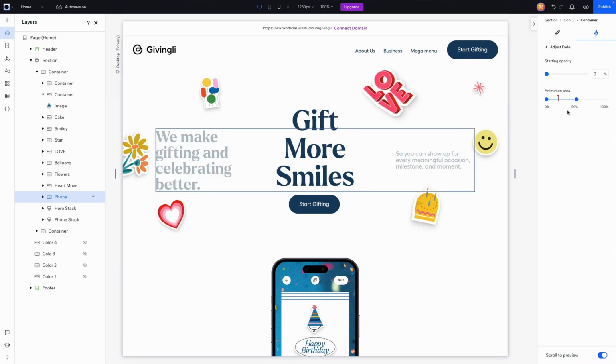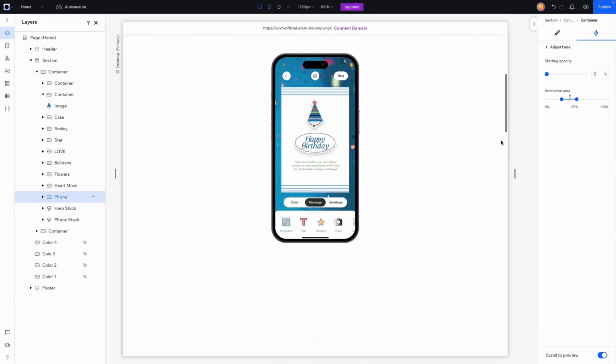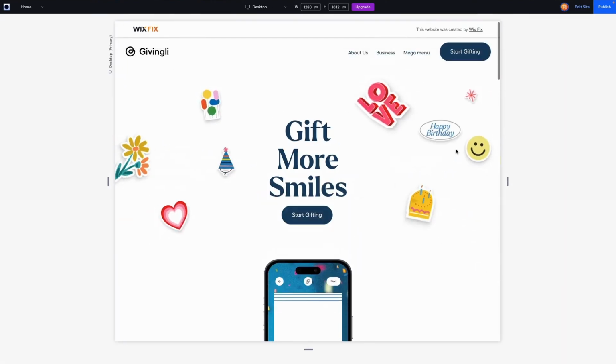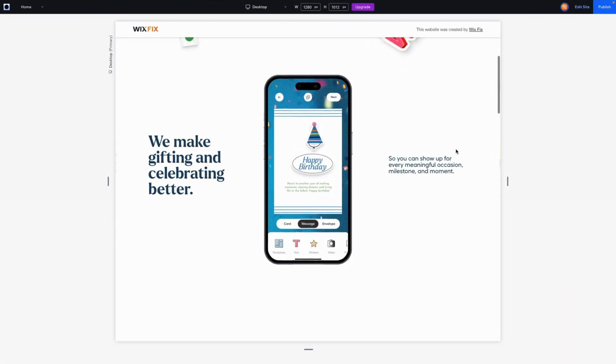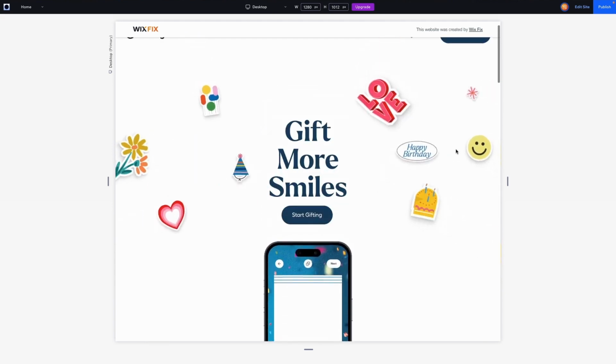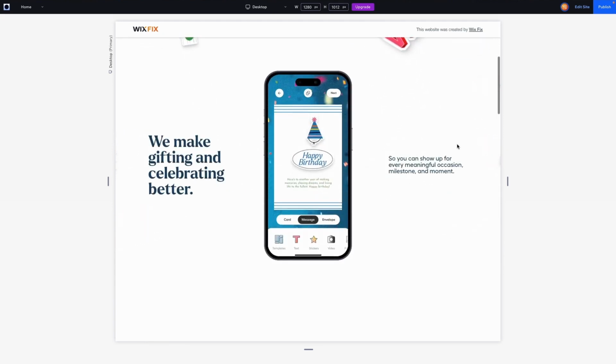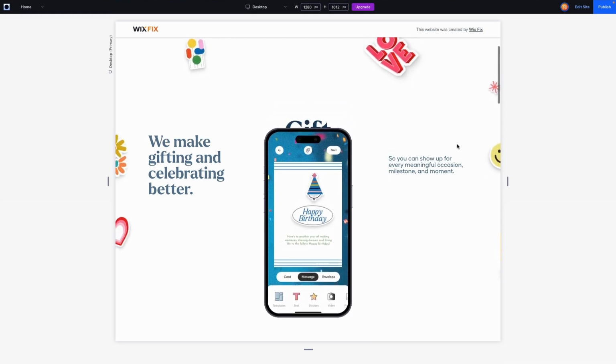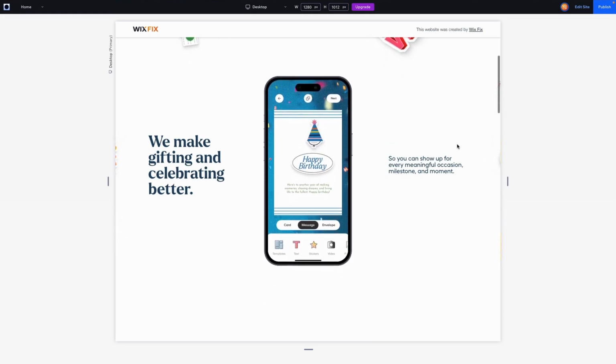So we want the starting animation to be 0. We want to start this at around, we'll do this one around 25 and we'll end around 50. Yeah, I think 50, maybe a little bit less will do. So let's go ahead and check this out. So as we scroll in, I kind of want this to actually fade in a little bit later, actually. So as you can see, I kind of want it to start fading in right about here and end here.